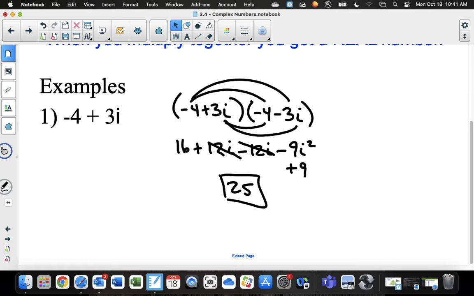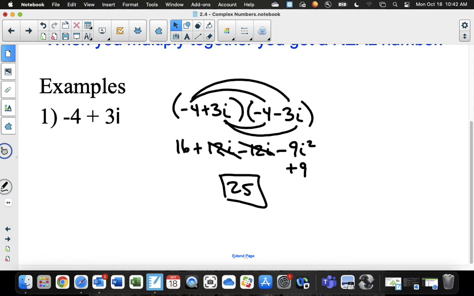Think back to factoring. If you have factors like that, when do you get a result where they're exactly the opposite of each other? This is just a difference of squares is all this is. So think about when you do a difference of squares, a squared minus b squared. There is no middle term, right? That's why the 12i and the negative 12i, the middle terms cancel out, because it's a difference of squares. Again, if you think about it, all that is one thing squared minus another thing squared.